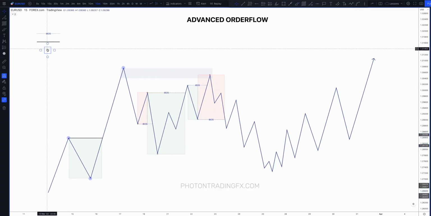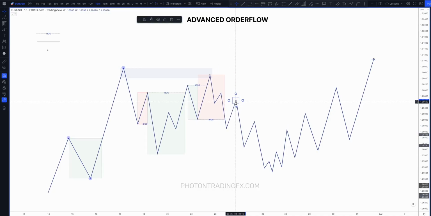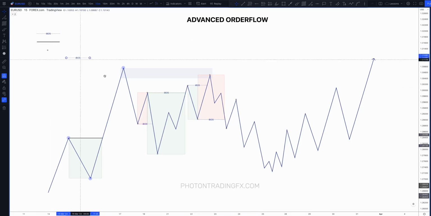So let's quickly draw these on. I know this takes a little bit longer for me to do it this way, but sometimes it's very easy: you can see a fully drawn up nice diagram and it all makes perfect sense. Obviously when you're in a live market or trying to make sense of candlesticks, it can be a lot more complex. I think it's worth taking our time and mapping it out step by step. And I would encourage you guys to draw your own on and try it yourself.